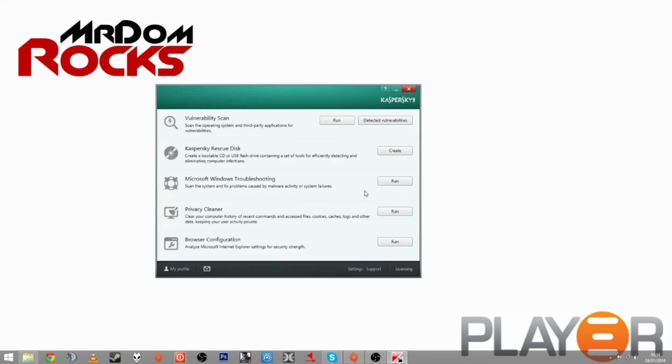We have some additional tools here where you can check your system's vulnerability. You can create a Kaspersky rescue disk, which allows you to basically create a CD or a USB flash drive that contains a set of tools for efficiently detecting and eliminating computer infections.